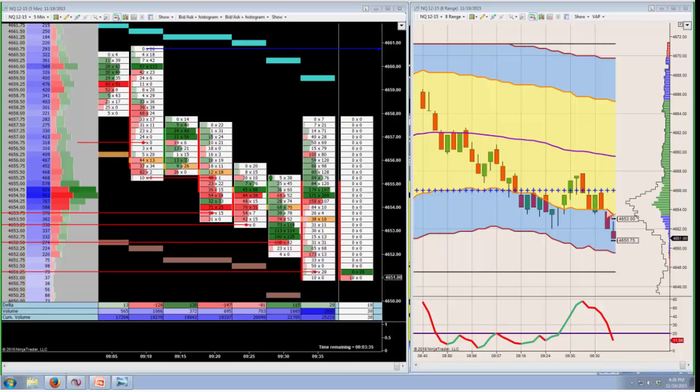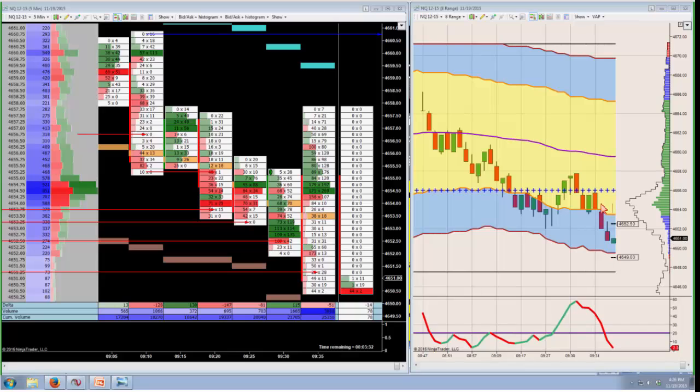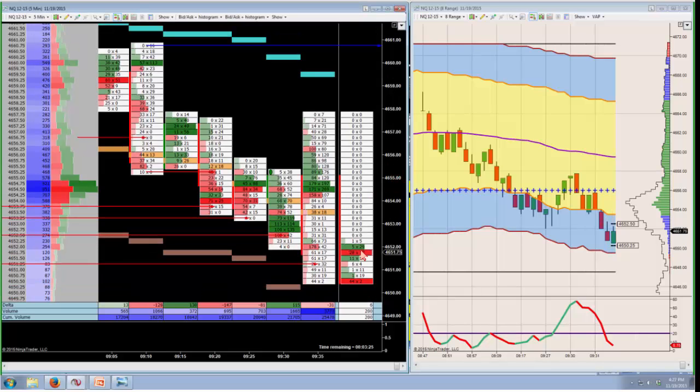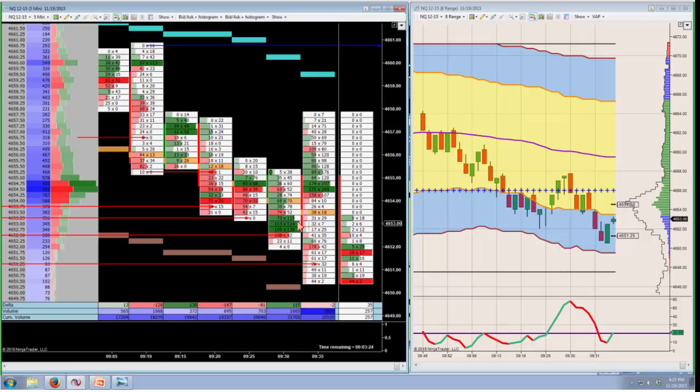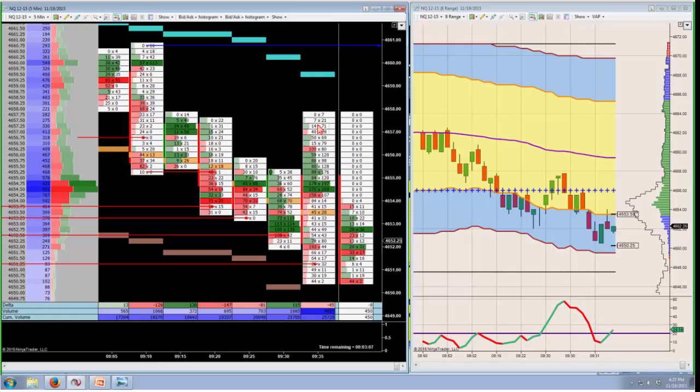Somebody more aggressive would just put the order in and be happy about it and just take what comes their way. Now you can see on my histogram here on my bid and ask bars, we have a higher concentration of buyers here, sellers, sellers. It's pretty much all over the place. And I find that the first 5-minute bar on the order flow, I don't usually pay a whole lot of attention to because we get that influx of volume coming in right off the open. So I always find that first bar a little bit misleading.